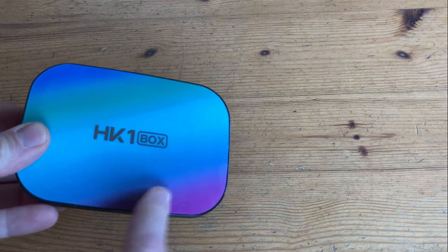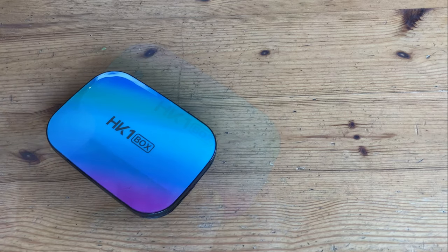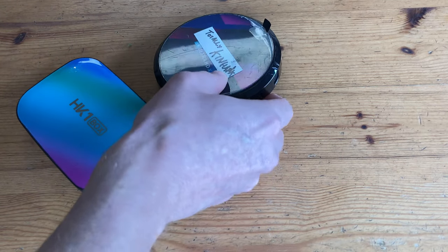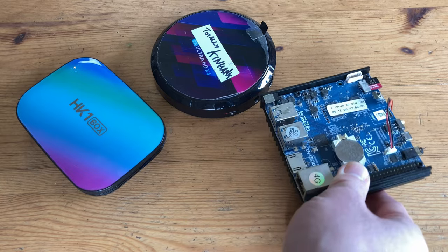But the beauty is, for only $35 we can buy a 128GB version, which comes with a case, power supply, and all we need to do is get a compatible controller and dongle. Make sure you grab one with at least a 905X3 chip, or if you want to push it, go for the Odroid N2+.